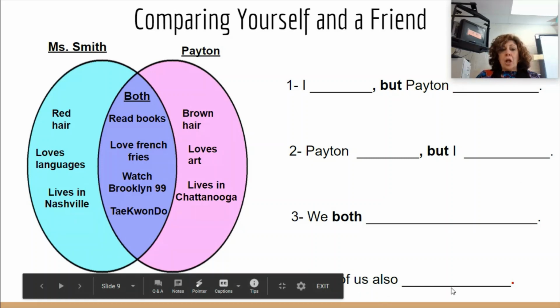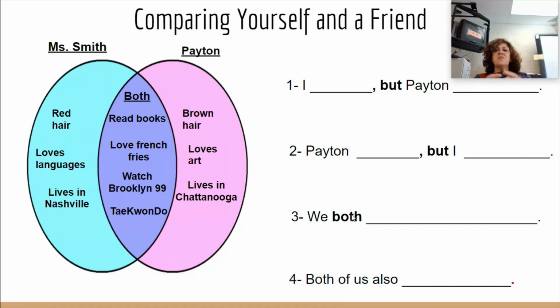Both of us also practice taekwondo. So you see, very simple sentences that we were writing last week and that you were supposed to write using the sentence frames, so that you can compare your friend to you, right? So this is today's assignment, and this is where we begin with something new, because remember, we are going to write a paragraph. That is what we are going to do.